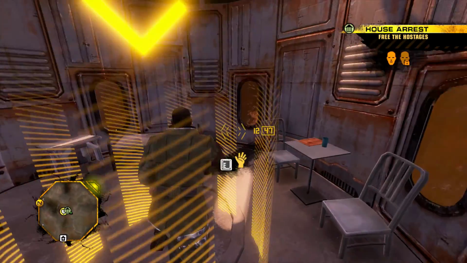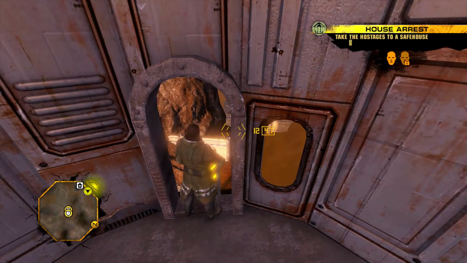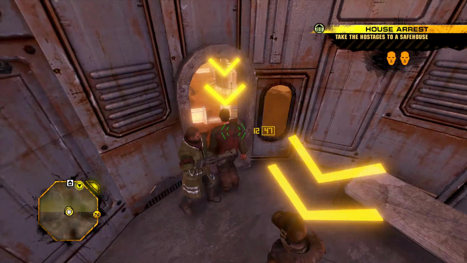And this is why I don't bring bombs on hostage missions. Calm down. It's all right. Okay, let's see if I can get down this ladder without killing myself. Oh, damn it. I should have freed the guy at the top first. Get out of the way.